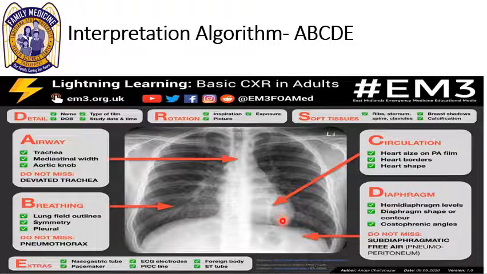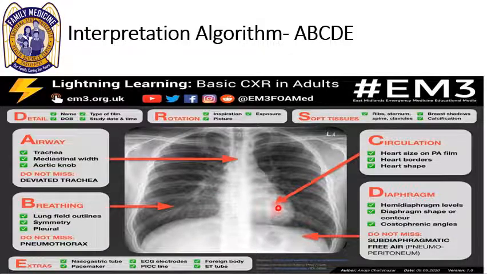So going to the circulation, looking at the heart. Remember, there is a difference between an AP and a PA film when it comes to the heart size, just based on where the radiation is going through the X-ray. So if you want to evaluate the heart size, you really need to get a PA film. But that being said, if this is just a screening X-ray and the heart is literally 2/3 the size of the chest wall, then most likely you have cardiomegaly.